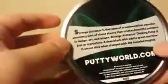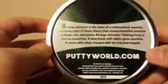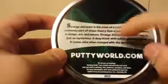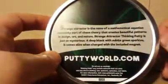Now we got more information in the back here that I forgot to show. These look like alien eyes. Now, if you want to read it, pause it right there and read it.